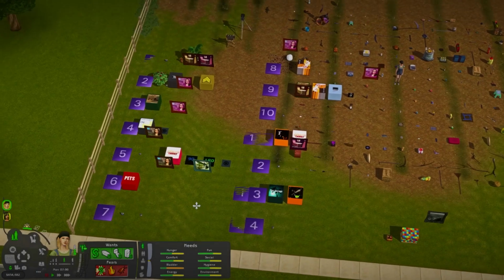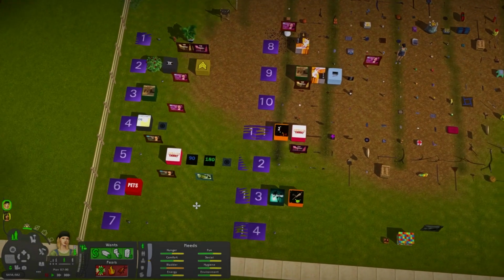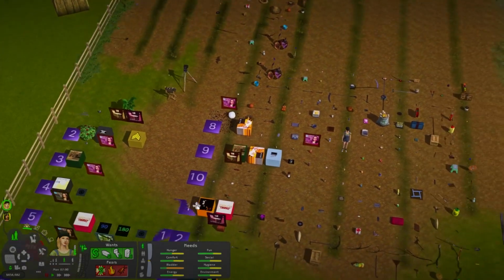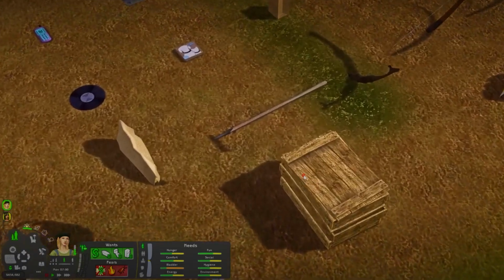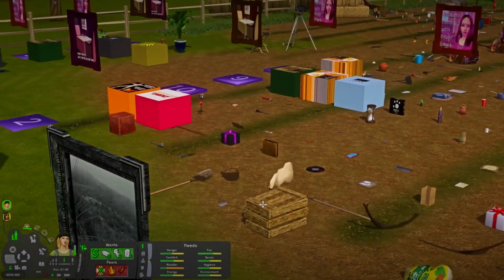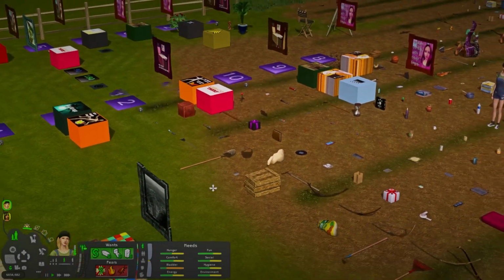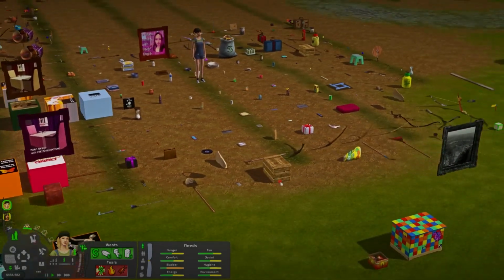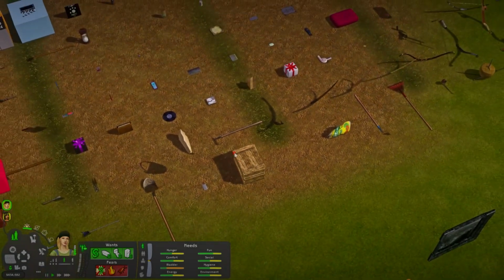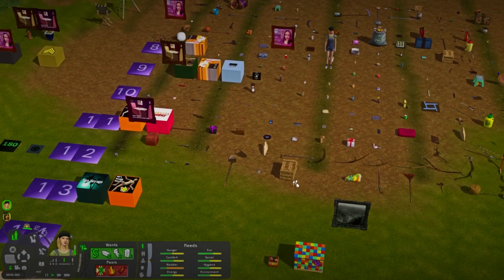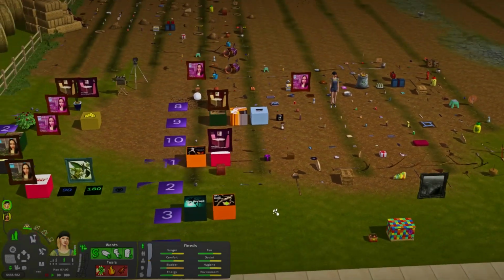What is that crate on the ground, the crate in the middle front? I know that a lot of people use crates for tattoo boxes. But what is this? I believe this is just the accessory that the kids pull up when they are standing at the lemonade stand, because that's just an accessory. I thought it was a box because some people clone it for their tattoo boxes or their hair overlay boxes, so I thought it did something.